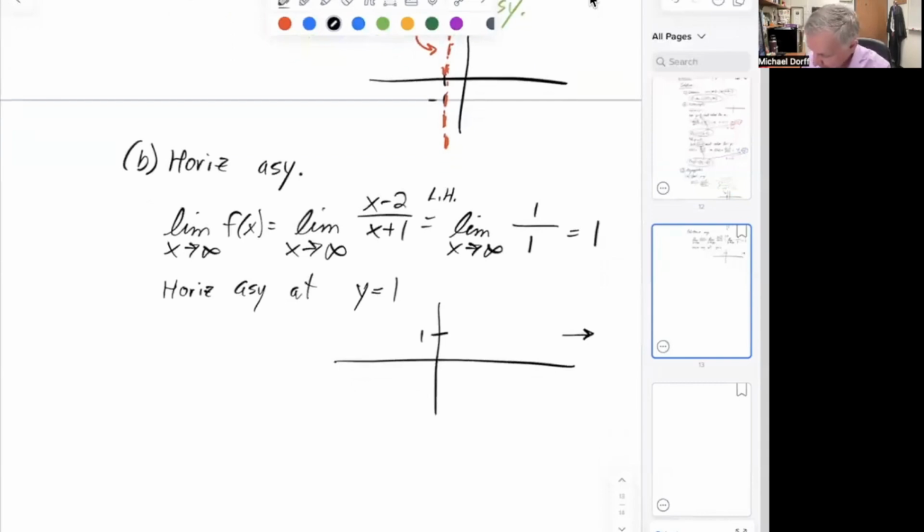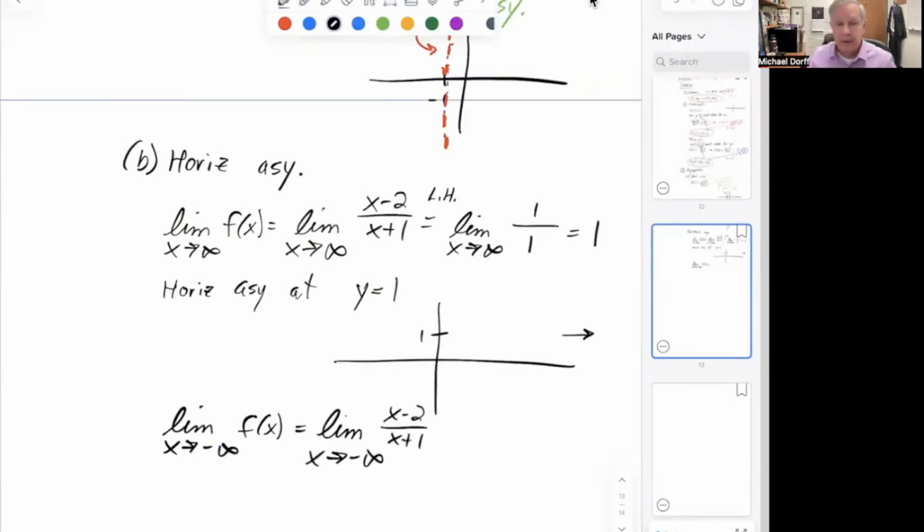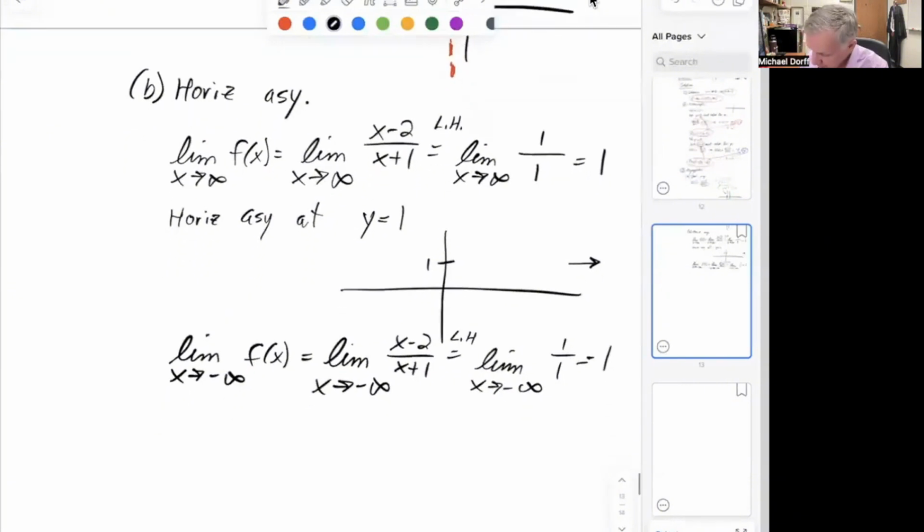To go very far to the left, I'm going to do the limit as x goes to negative infinity of f of x. All right. So I'm going to have that limit as x goes to negative infinity of x minus 2 over x plus 1. And when I do that, I get a really, really small number on the top and a really, really small number on the bottom. All right, so you can think of it as infinity over infinity. I do L'Hopital's rule again here. And when I do that, I get the limit as x goes to negative infinity of 1 over 1, which gives me 1. So there's a horizontal asymptote at y equals 1. And that's from the left side.